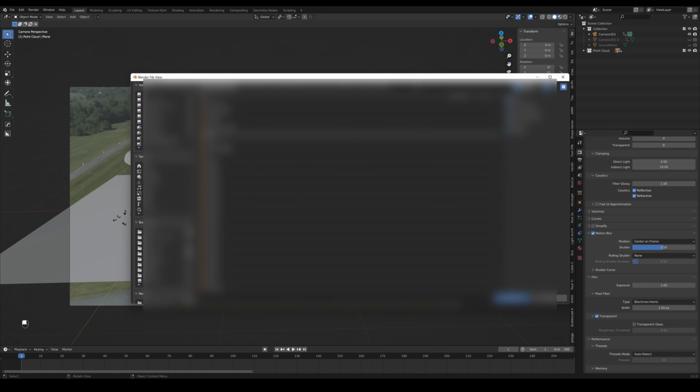Now the scale of this is going to be tricky, but if we're set up correctly, we should be able to scale this down and fit it on that road. And that should give us the proper scale for the car. It's always nice to have reference.